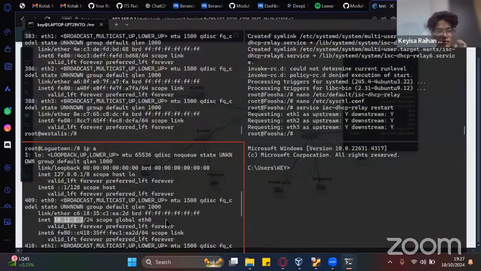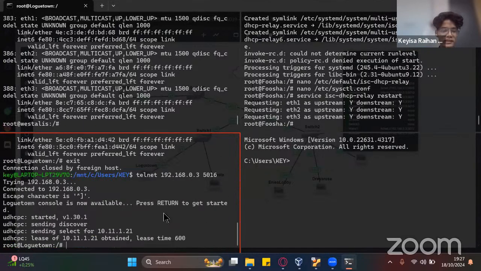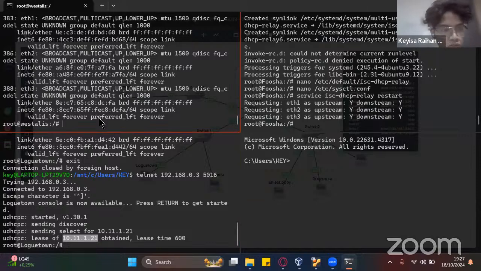Okay, let me start. After we start, we need to connect again. And as you can see, we got the IP. So our DHCP server and the relay and the client are already set up, right? Because as you can see, we already got the IP 10.11.1.20.